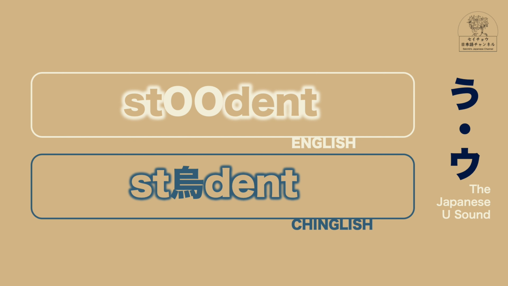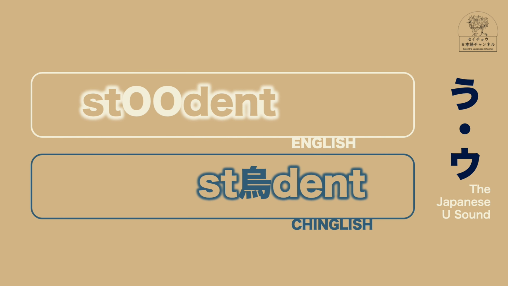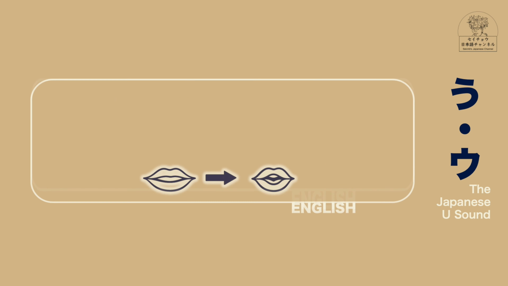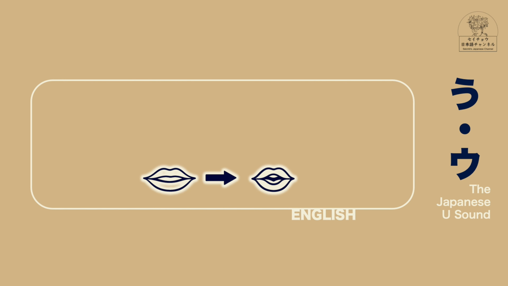You should be able to clearly feel that the American English u is placed further forward. For native English speakers, finding the tongue position for the Japanese u is usually less difficult than it is for Mandarin speakers. But English speakers have different problems. The mouth movement used for u easily carries over into Japanese.